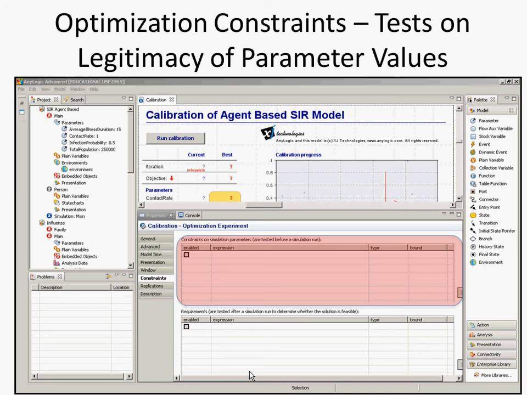By contrast, and this actually links in a little bit with an issue we were talking about with one of the students here, Seth, earlier this afternoon. Sometimes you do a run with the simulation model, and you find that there's some aspect of the run output that marks it as clearly infeasible or unphysical or impractical or makes it unworthy to consider as a simulation run. And so here, these are so-called requirements. These would be things that you would test on the results to establish face validity about whether we should even consider this a legitimate run.